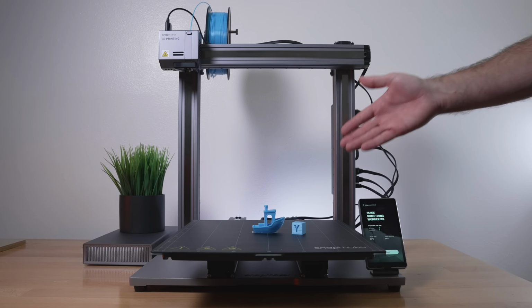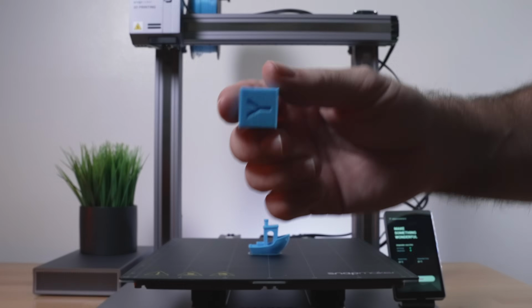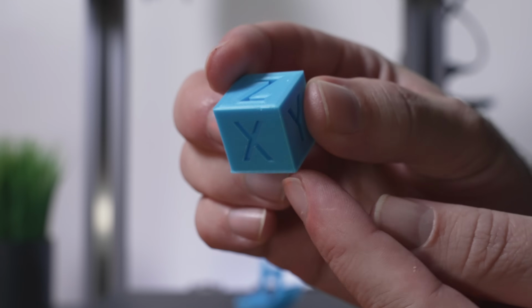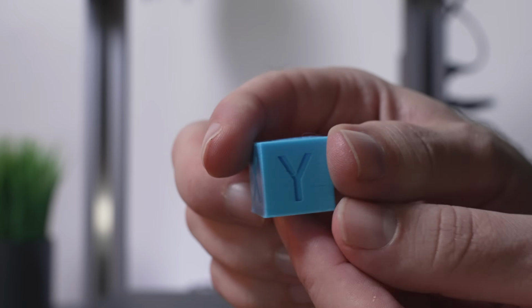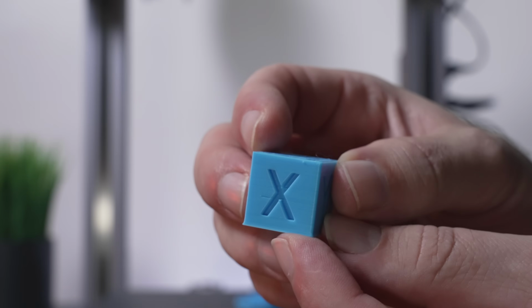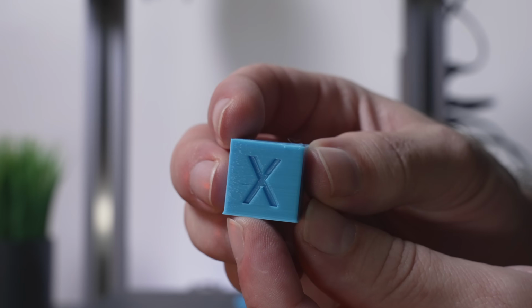Alright, so we printed out the calibration cube and the benchy, and they both turned out okay. So let's take a closer look at the cube, and yeah, it looks really good. Only thing is, we were too close to the bed, and we kind of got an elephant foot here. The bottom looks nice. So this is our x-axis, and you guys can see the layers do sit pretty good. There was a bit of under extrusion here and there, but other than that, yeah.